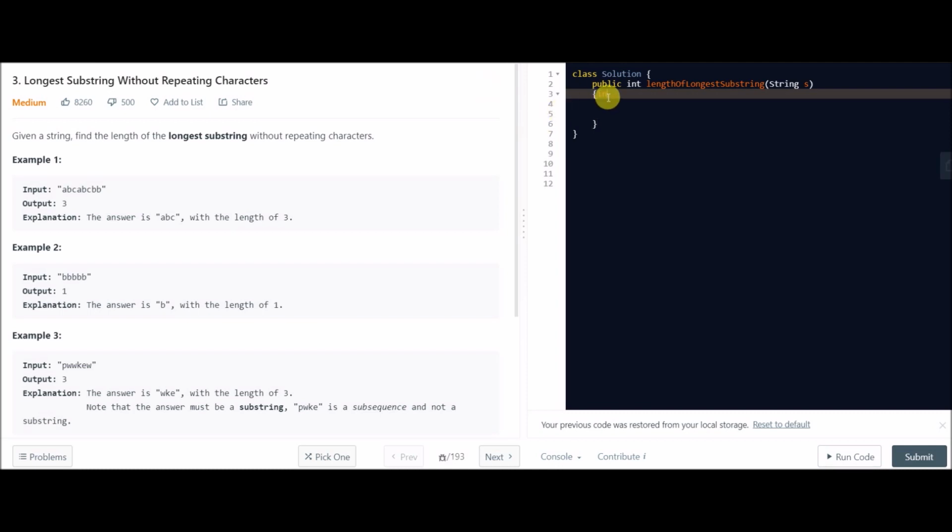Okay, so first of all I'll declare the two pointers, okay, and one length, that will be our answer, okay. So after defining these three, I will declare the set, okay, and it will be of character.